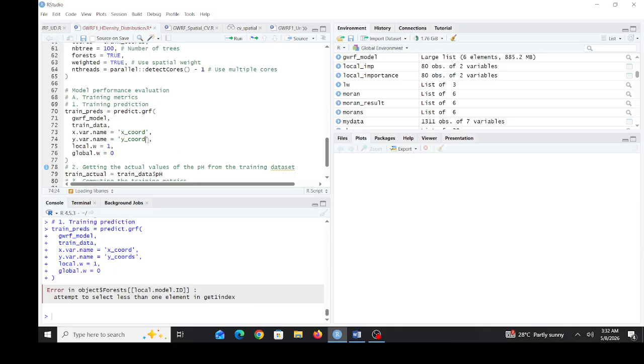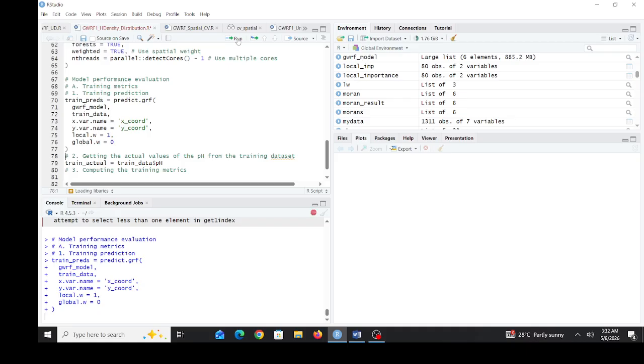Okay, like color instead of coords, that may cause a problem.